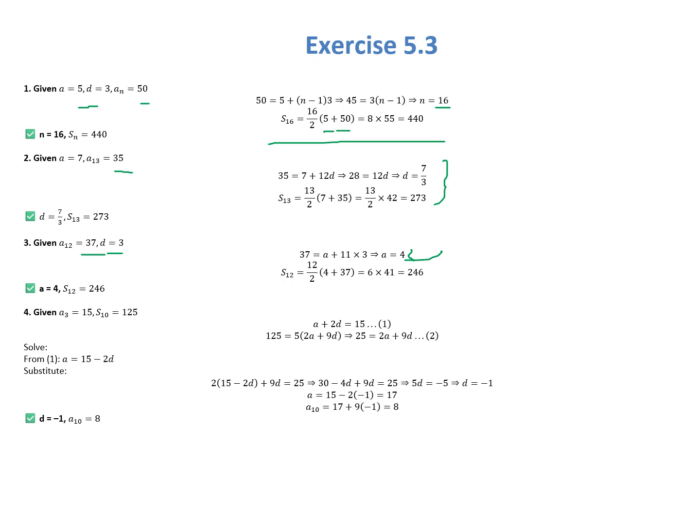So in the next question, we have given the third term as 15. Sum of the first 10 terms is 125. So a plus 2d is equal to 15. And then we have 125 is equal to the sum of the first 10 terms. So n by 2 is equal to 10 by 2, which is equal to 5, times 2a plus 9d, which is the first term plus the last term, a plus l, and then when we solve it, a plus 2d will give us the value as 25.